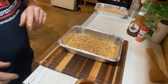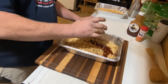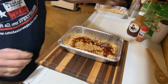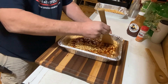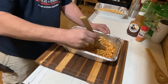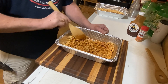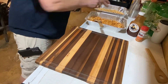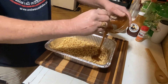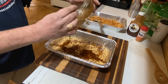Here we are for the barbecue peanuts. Here's what we made with the barbecue sauce, the spicier, and the melted butter. I told you this was gonna be a real simple recipe. Let's grab our spoon, get everything tossed around and coated — make sure everybody gets the love they deserve. Those are looking pretty good. We'll bring the other pan over and do the same with the melted butter, the cinnamon sugar shake, and the honey.